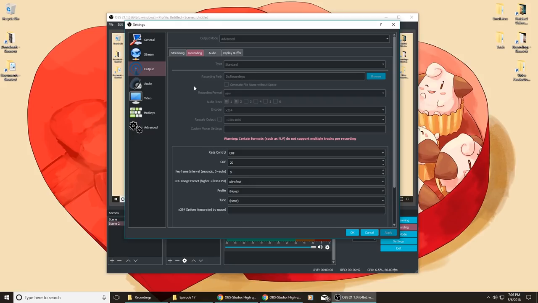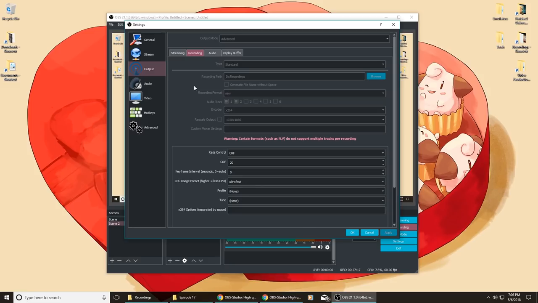The MP4 format relies on a header being written to the file at the very end of the recording, and what that means is that if the recording for some reason fails without finishing completely, for example if OBS crashes, or if you run out of hard drive space, or if your computer crashes, it won't write that header to the end of the MP4. And that will render your entire recording completely useless. It will be unplayable, unusable, just you'll have gigabytes of garbage. And yes, I've had that happen multiple times for crashes and for running out of hard drive space.